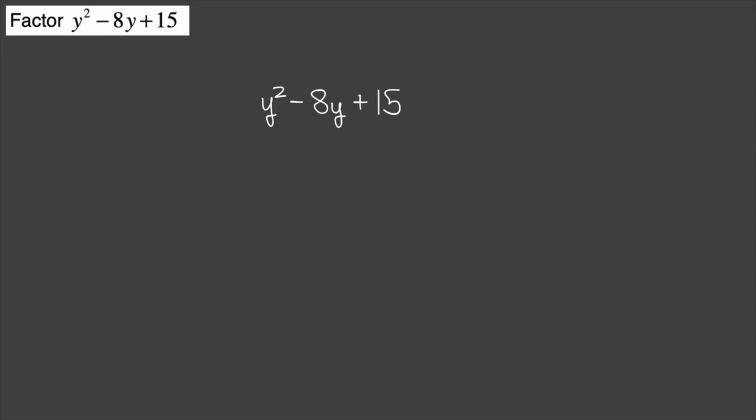So now we need to try to factor this trinomial. In this video, we are going to look at the guess and check method, which happens to be my favorite method. That's why we have a smiley face here. So let's go ahead and break this down. The first thing we're going to do is determine the factor pairs for the first term and the last term. So we have a y squared, so the factor pairs are just y times y. And then for 15, we have two factor pairs, 3 times 5, and then 15 times 1.